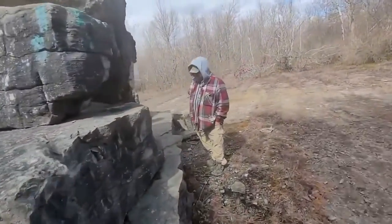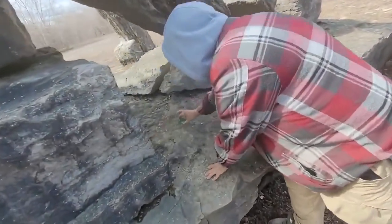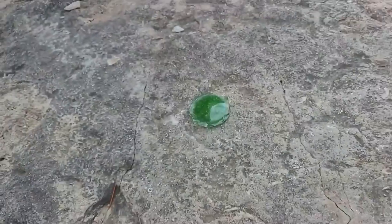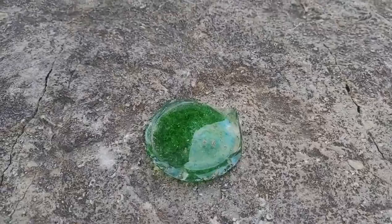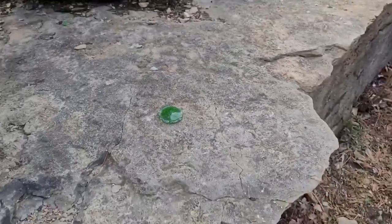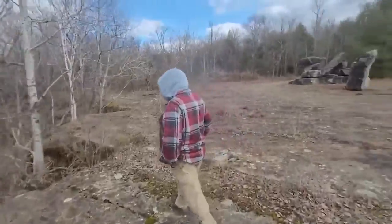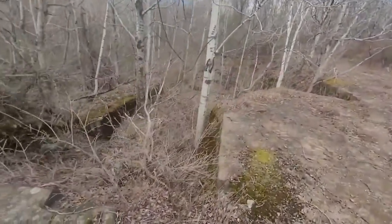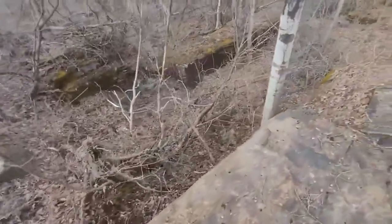Found a perfect napping disc. What's that? There you go. You can't find flint. Find napping material. Look at this landscape, it's really something else. Look at that. Strange. Weird.